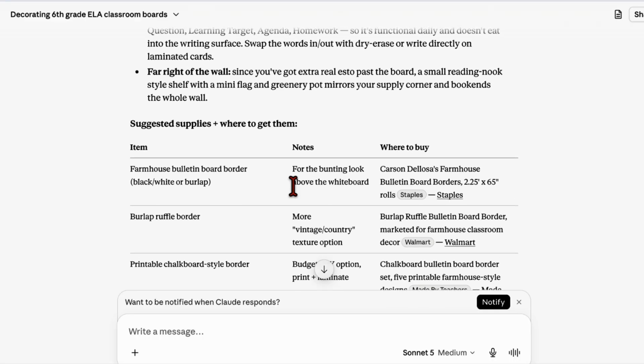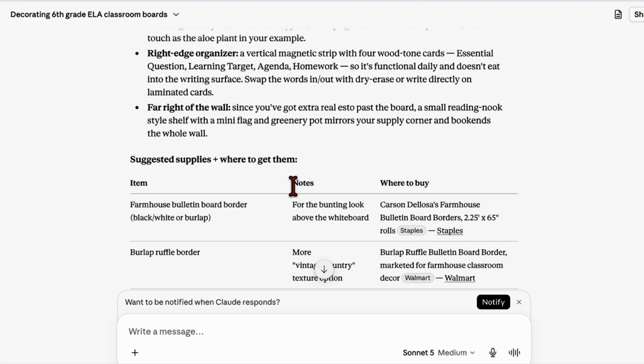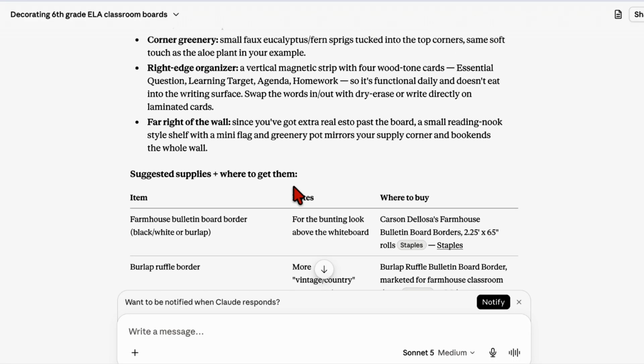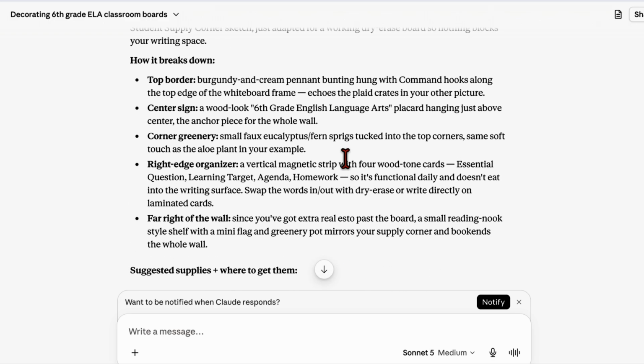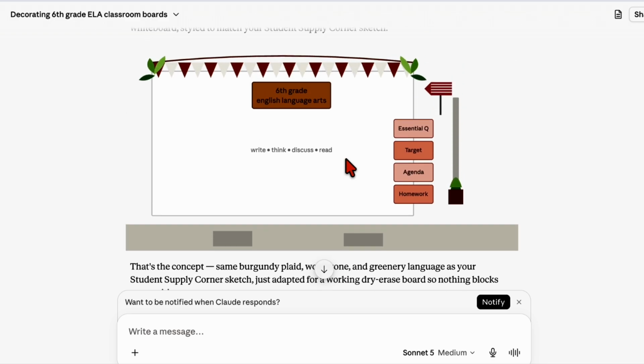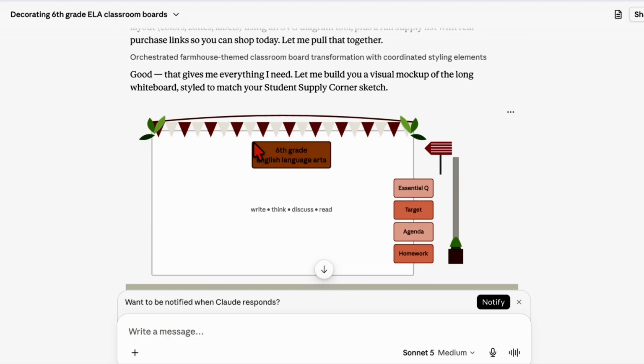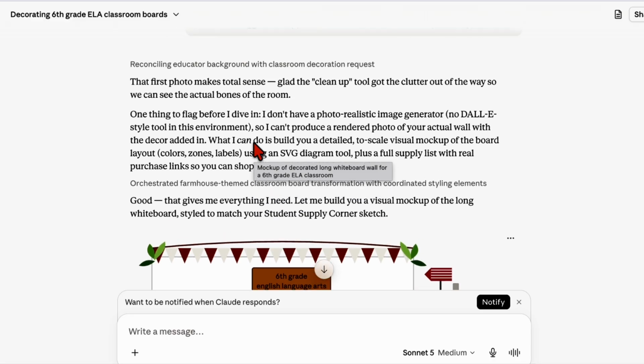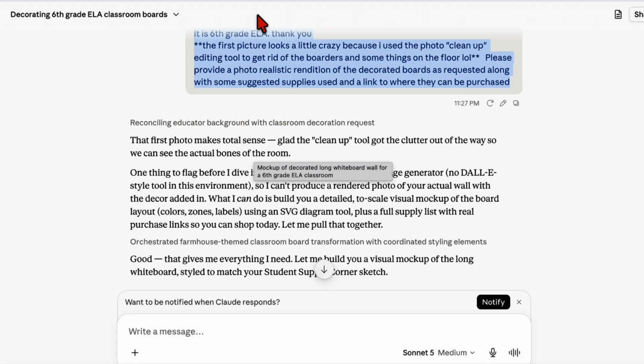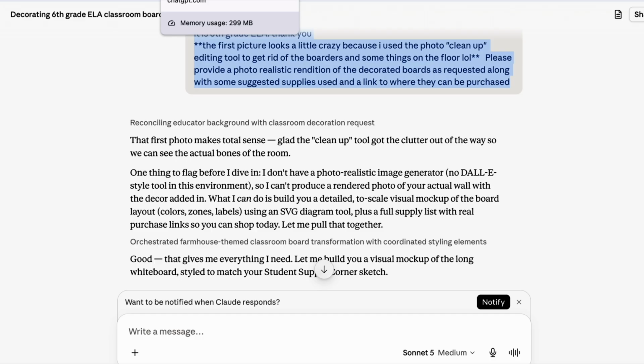All right, so it gave us a farmhouse bulletin board border, and it tells us where to purchase that. So it gives us a description, and then it gives us this. Okay, that's okay. Let me go back and get the picture.